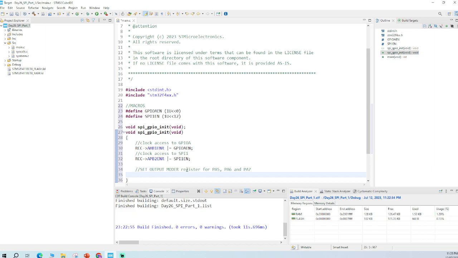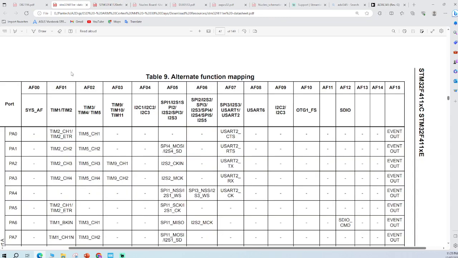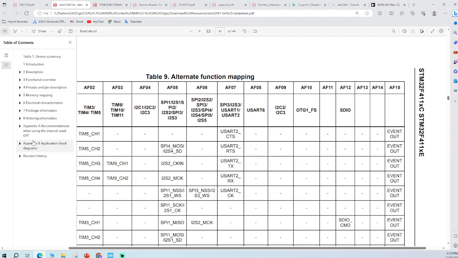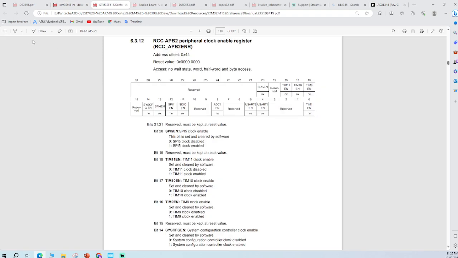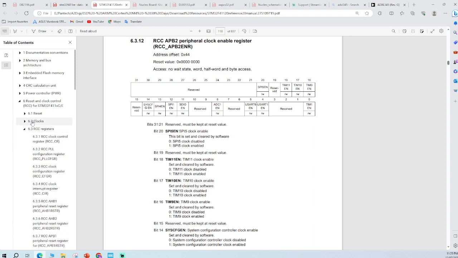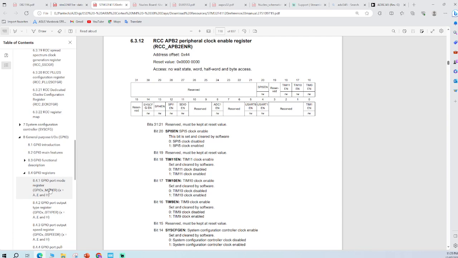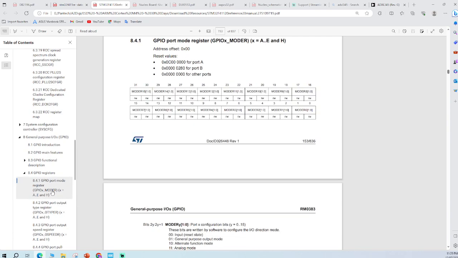So we're going to use GPIOA. So again, go back to the data sheet. No, sorry, the reference manual, and go to the GPIO mode register, which is this one.